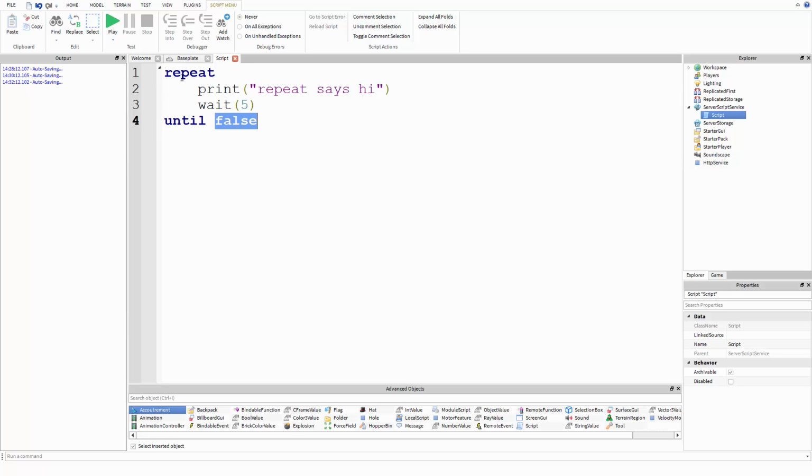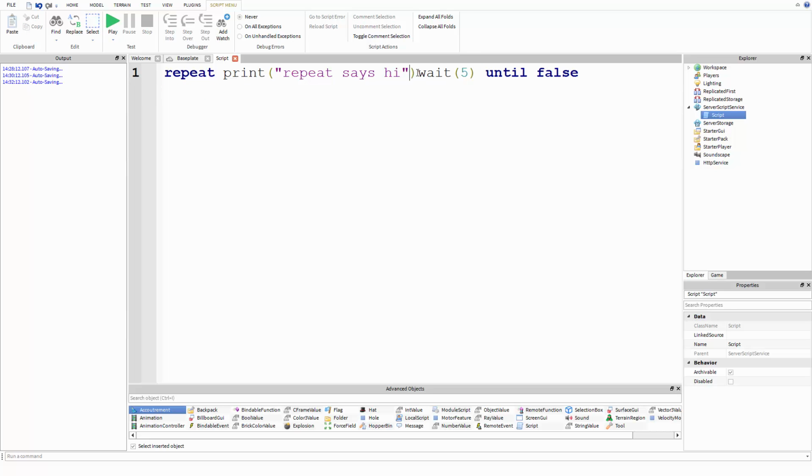You write repeat, then you give the body of the loop. Most of the time, you'll see the body of a repeat loop on one line, like this. This is a very typical way of seeing a repeat loop, but it's not a very good way to show you when you're first learning what a repeat loop is.